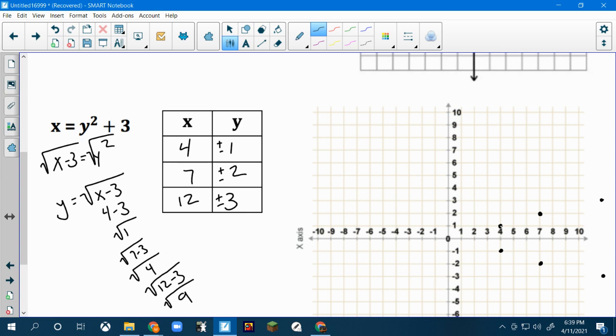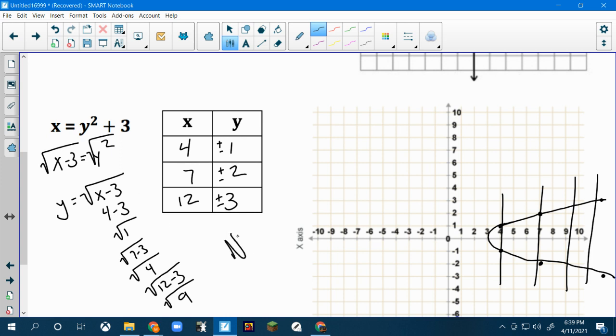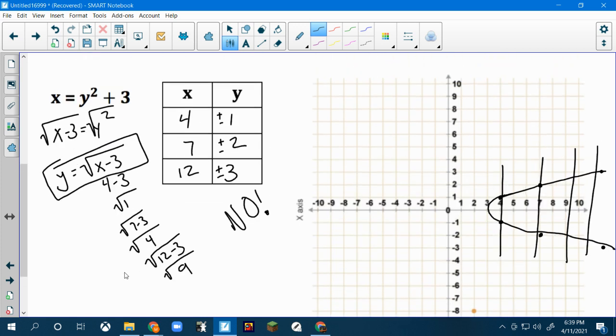So what this actually looks like is something similar to this. And if I do my vertical line test, look at all these spots that it touches twice all the way down. So is this a function? No, it is not a function. When you take the square root, with an equation like this, you are going to get, unfortunately, not a function, which doesn't mean it's not valid. It just means it's not a function. I know that's really fast.